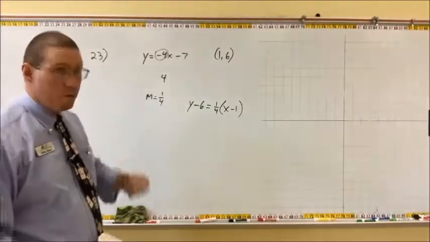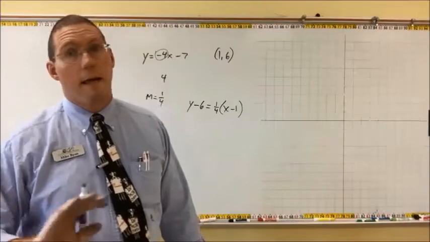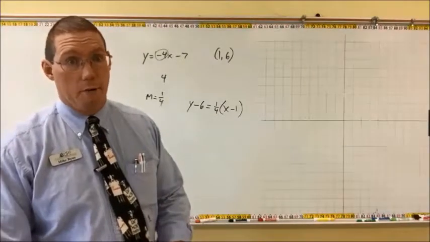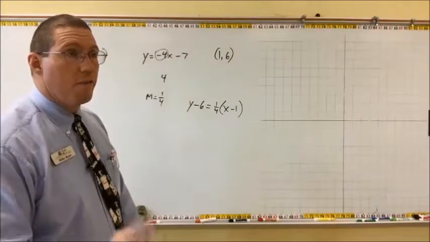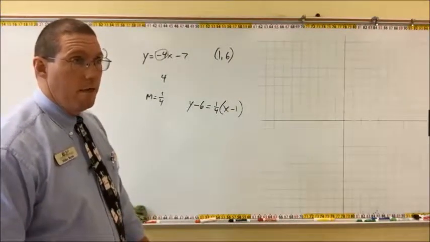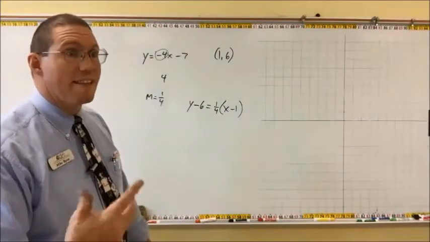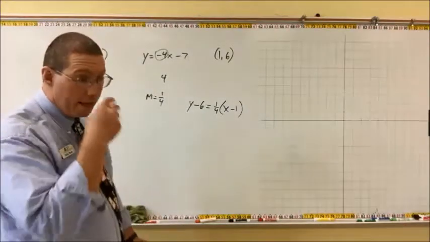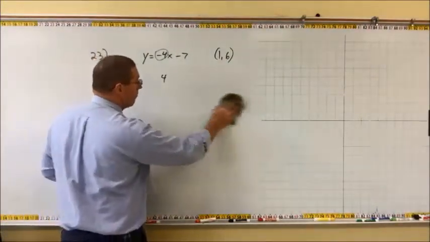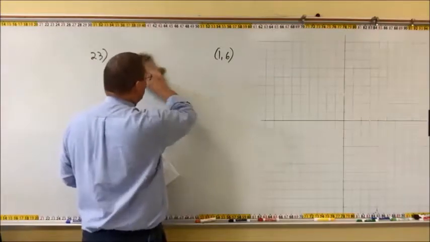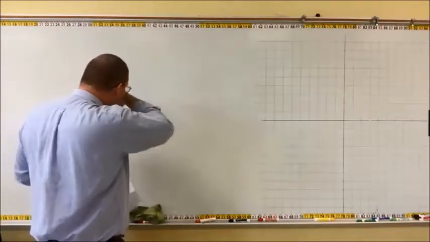Now, if you're not getting this point slope form thing, you need to get on the internet and look up point slope form of a line and learn all about it and try to understand it, okay? Because it's really easy, and it's frustrating to me that someone might not understand essential knowledge that is easy to understand. And if you can't get it online, you've got to come to me, because we can go through this a million times if we have to, and you'll eventually get it and you'll know it. All right, so that's 23. Let's go on to 24.